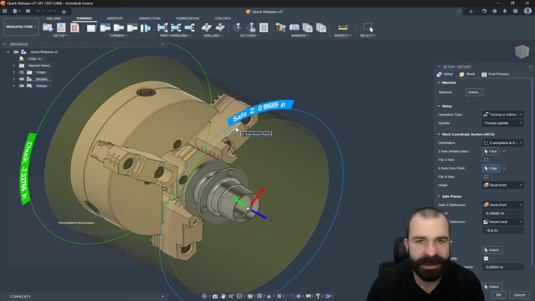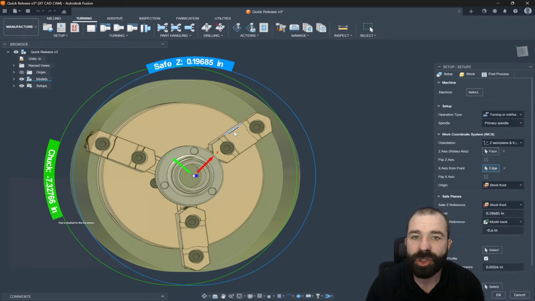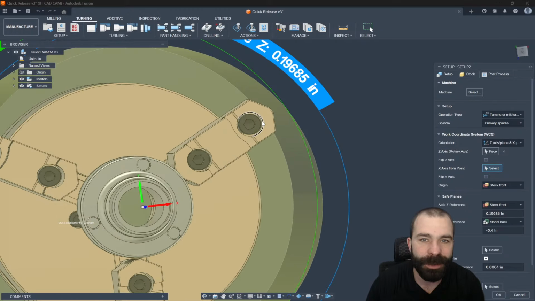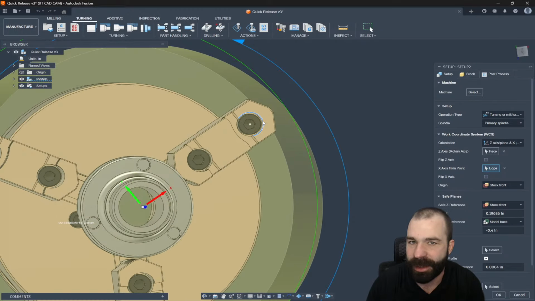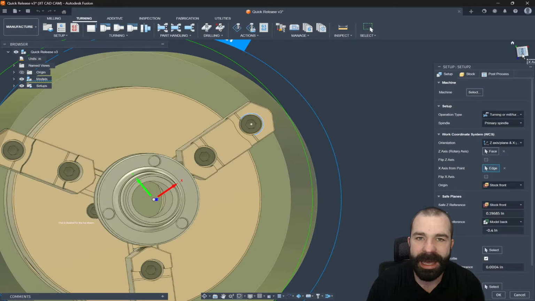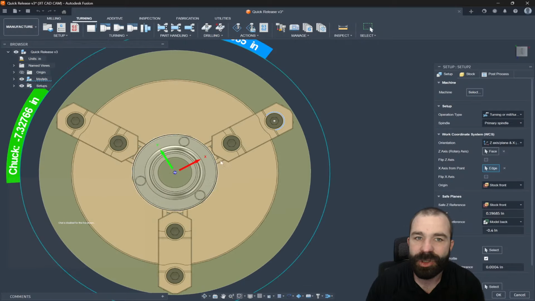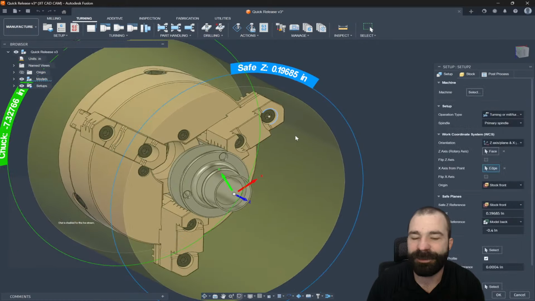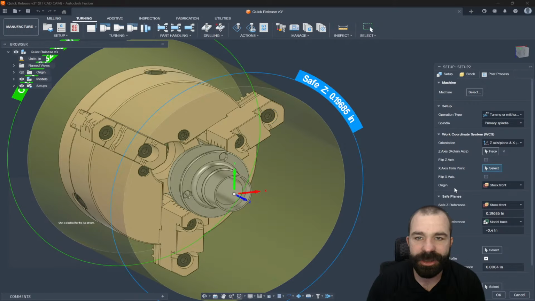So if I go ahead and pick this edge on my chuck, you're going to notice my X axis is now pointed to that point. It is not perpendicular, so just keep that in mind, guys. If I wanted to get more perpendicular to that, I could go ahead and grab the edge, and now you'll see my X is aligned to more or less the center of that bolt. Or I could be utilizing a face in the event that, once again, I have a flat to select off of. In this case, I'm actually going to unselect it just to keep my life easy.